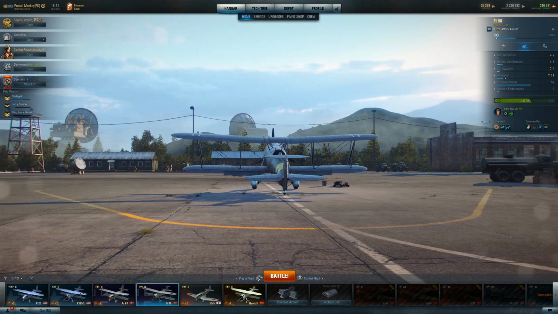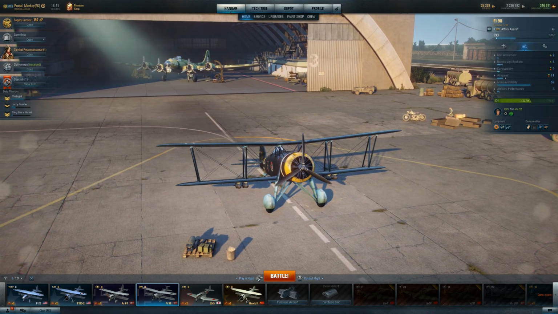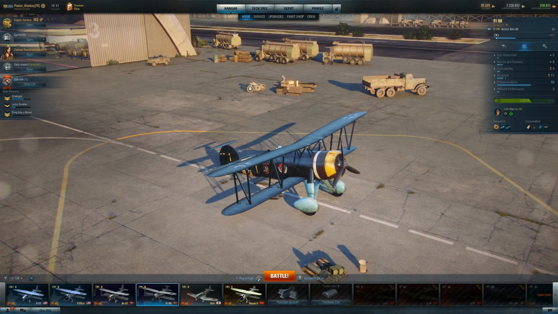If you win it, hey, look, it's a fun plane to have in your garage. But yeah, this would be one of the first planes I'd throw out if I needed a hangar slot and I didn't have any other way to get it. This would be one of the first planes I'd get rid of. Although I typically don't get rid of my premiums just because I'm a goofball like that. Anywho, let's hop into the battle, and I'll see you on the other side.